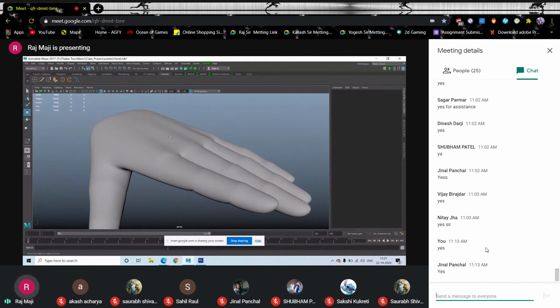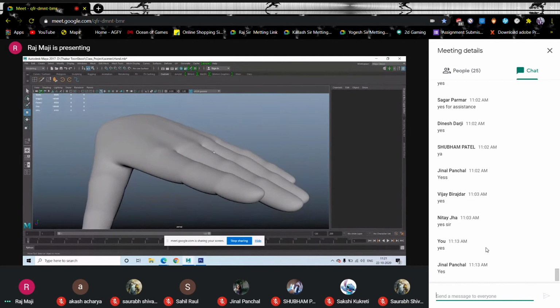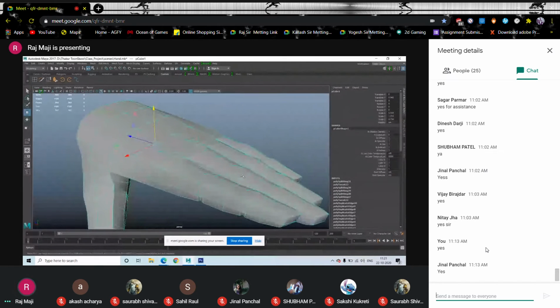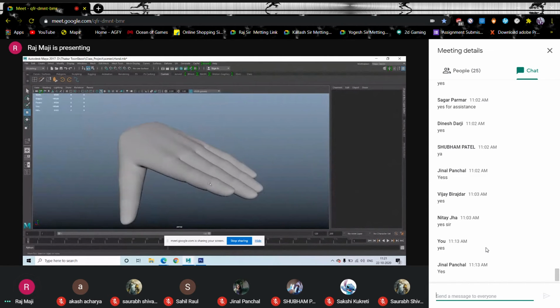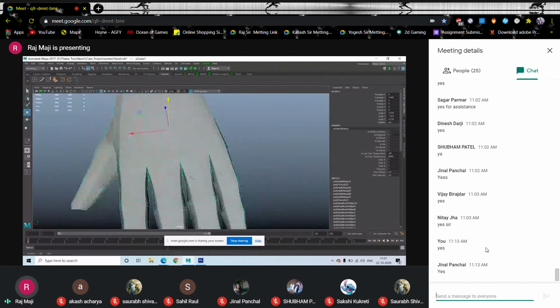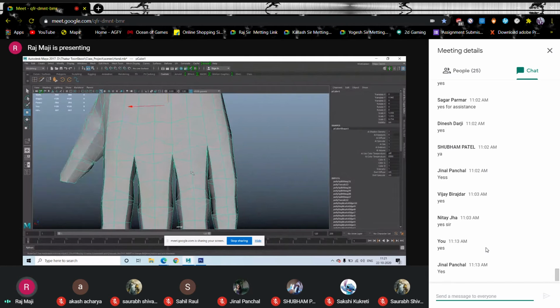Are you getting the point? Metacarpals, getting the suggestion of the metacarpals. Okay, this is fine to me. Guys, I'm just showing you another way to do it. Just another way to do it.